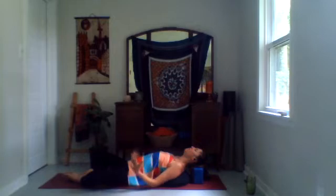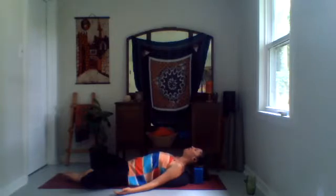Like I said, we're working on heart opening today. So feel free to close your eyes if you feel comfortable, or you can leave them open, but just try to focus them on one point, narrow your focus a bit. And I want you to just focus on your beating heart right now. If it helps, you can place your hands on your heart to start. See where you're coming in. You can feel your chest rise slowly. And as you exhale, your chest is falling. And just focus on that space. How open does your heart feel right now?